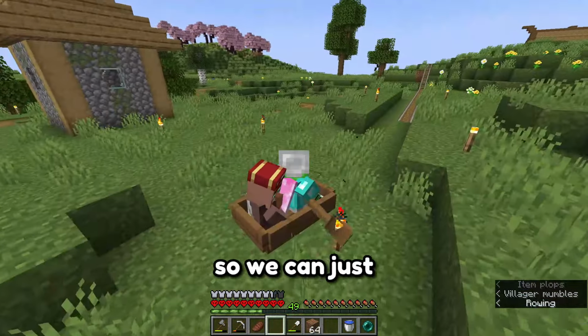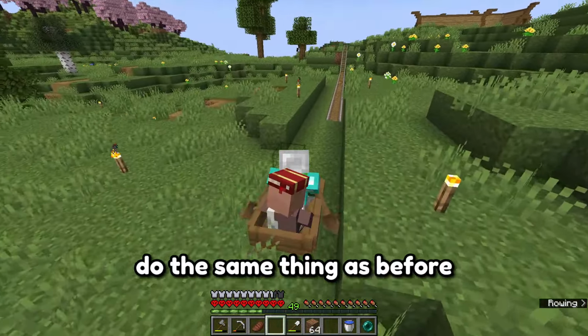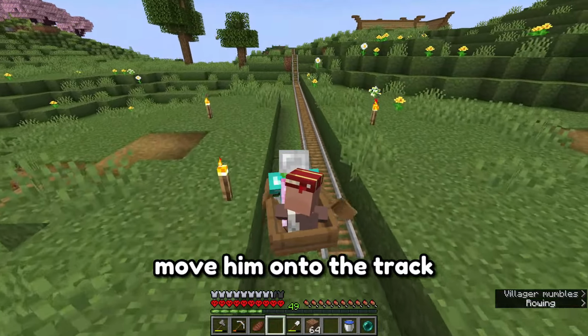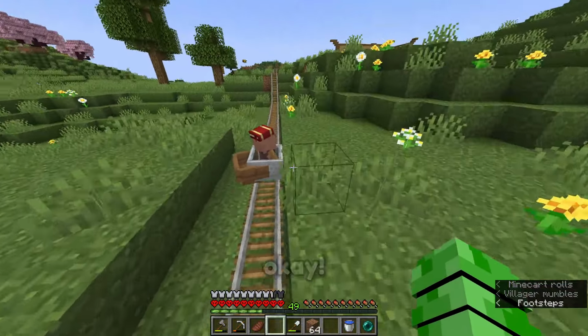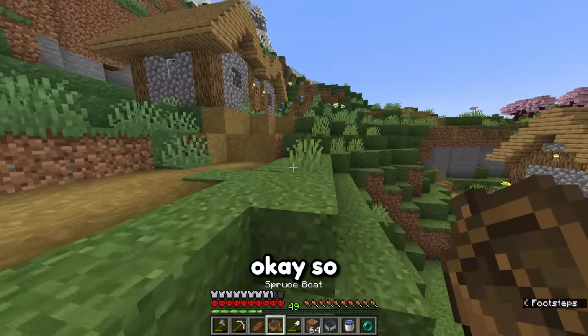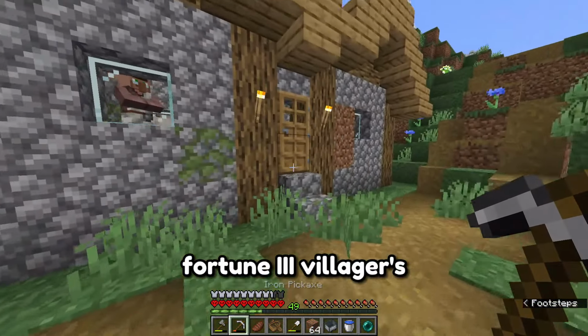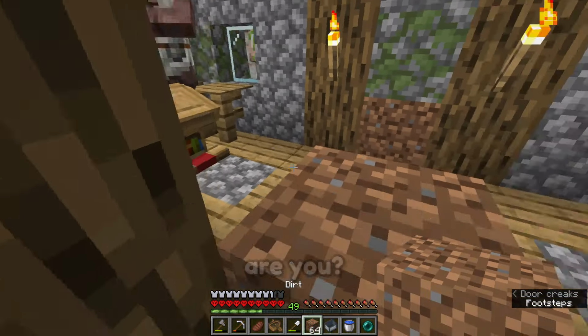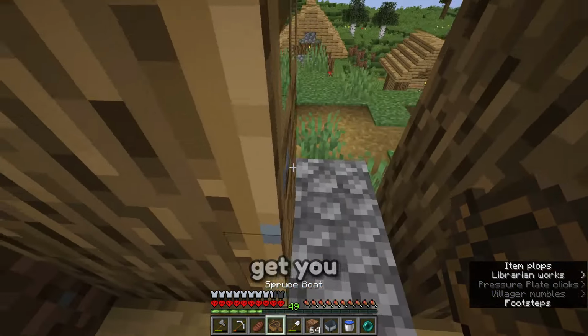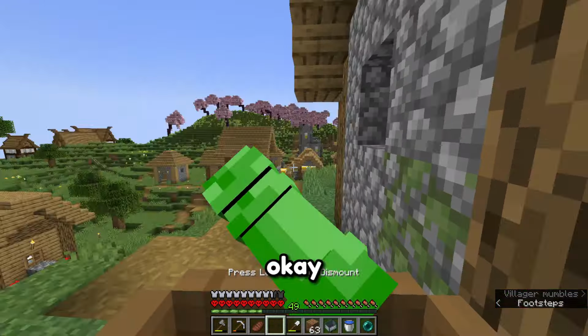Okay, so we can just do the same thing as before, and we can just move him onto the track. And we just push the minecart. Okay, he's in. Yes, okay. So he's in. Okay, so I think my Fortune 3 villager's in here. Are you the Fortune 3? Yes, you are. Okay, so we are gonna get you into the boat. Come on. Yes, okay, perfect.